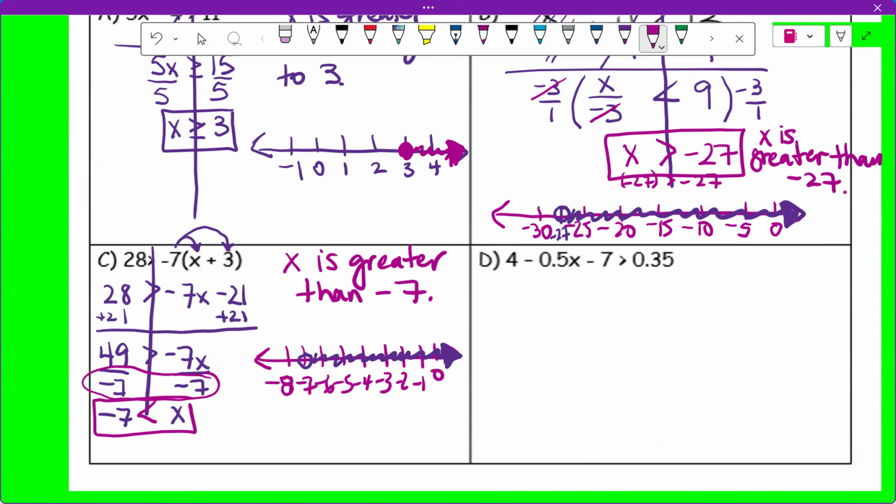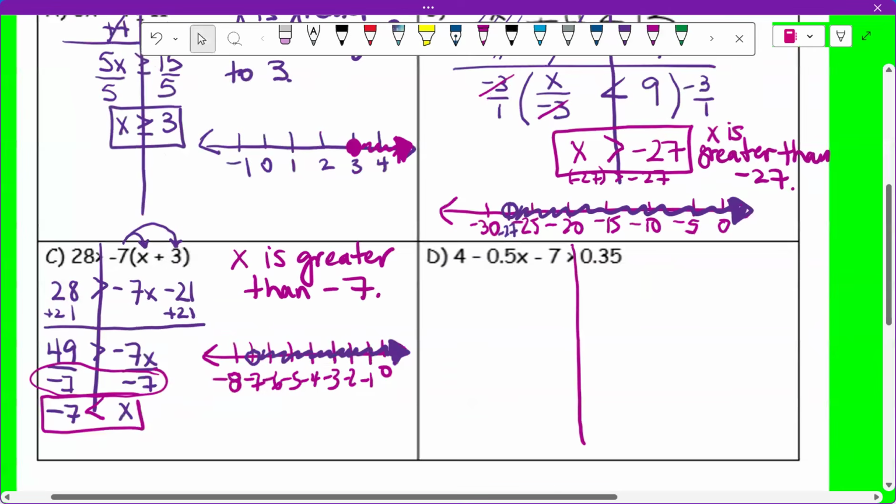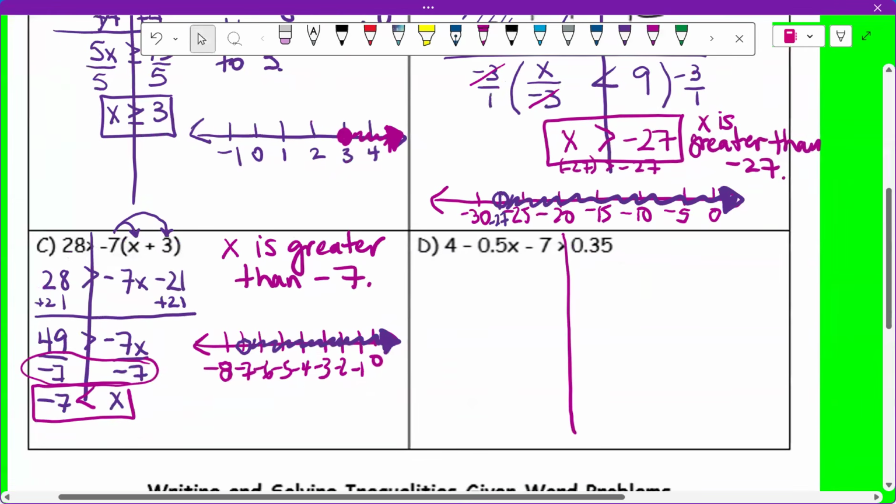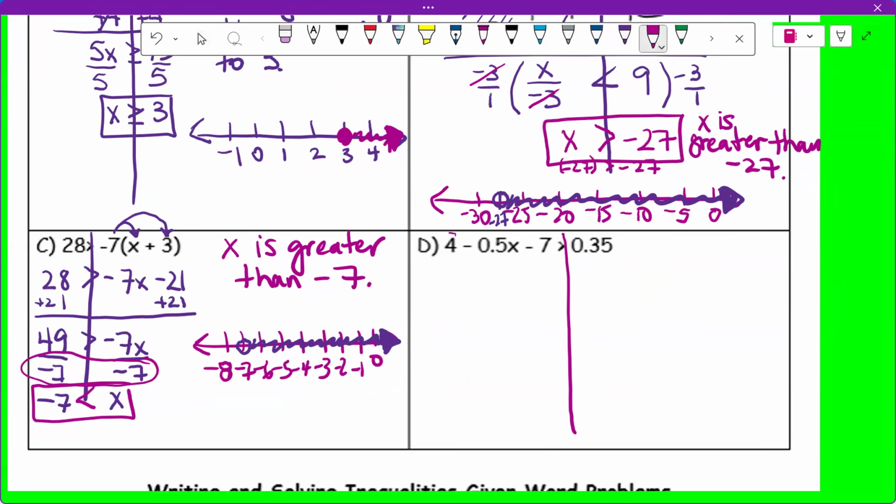On our last example on two-step inequalities, this is actually multi-step. So before we use inverse operations to solve this one, we need to simplify and combine like terms on one side of the inequality sign first. So we have constants 4 and -7. We're going to simplify that up first so it makes all the work moving forward a little bit more simple.